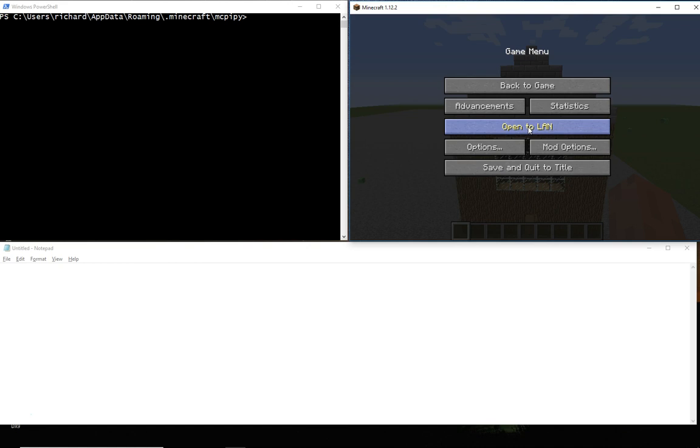So let's get started. Now this tutorial will work for either Minecraft on the Raspberry Pi or for the regular version of Minecraft on the PC. But if you are using the regular version of Minecraft, you need to install a few extra mods and bits and bats like Forge. And I'll post a link to that on the tutorial so you can go through that and get it set up.